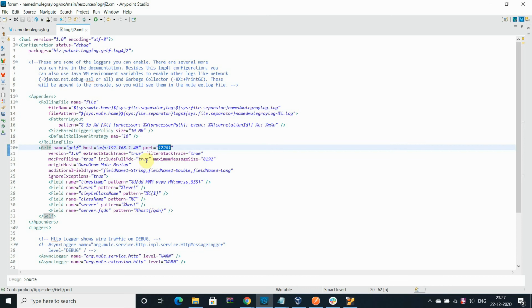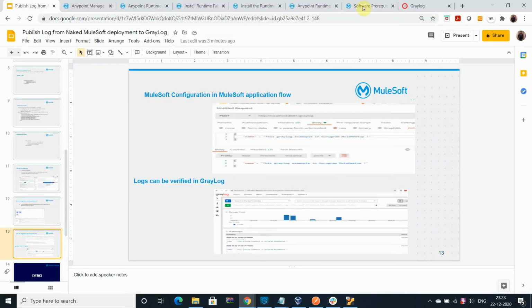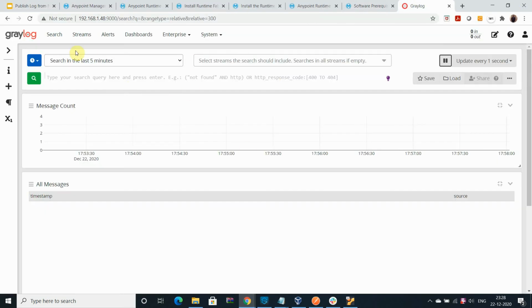Fine, and then you can see that I have changed the host. These logs are being sent from this host, to identify them using the dashboard or the alert. You can use this property of the messages or logs on the GrayLog. Here, if I go to the GrayLog, you can see that this is the GrayLog, and it is receiving the logs. You can see it's monitoring and validating whether the log is being pushed or not.